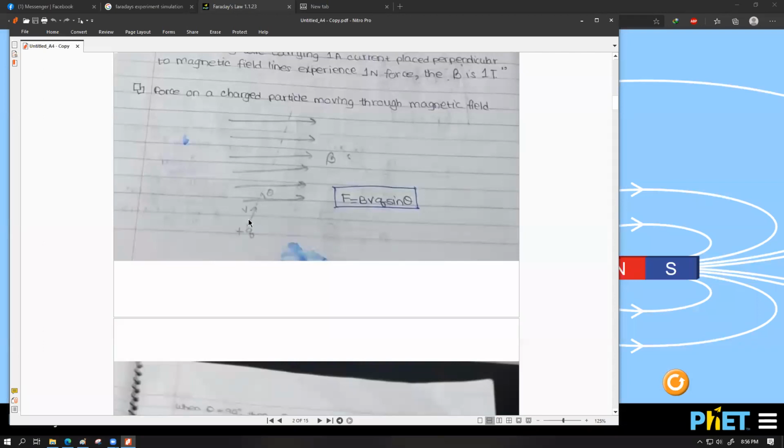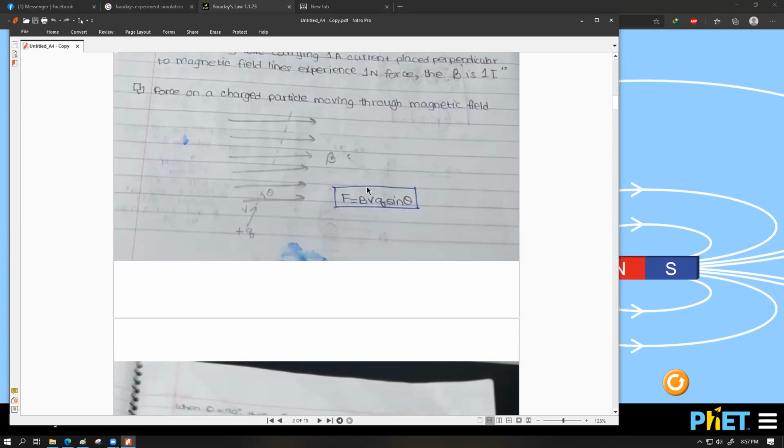So let's assume a positively charged particle of charge plus Q is being shot in this direction. This is the velocity direction of the charged particle, which is about to enter, not already entered, the magnetic field. And this is the starting point of the magnetic field. If we extend the velocity line further, we can find that it produces an angle of theta with the magnetic field lines over here. So we can write that F equals BVQ sin theta. Whenever this charged particle enters the field, the force experienced by the charged particle is given by this equation, F equals BVQ sin theta.